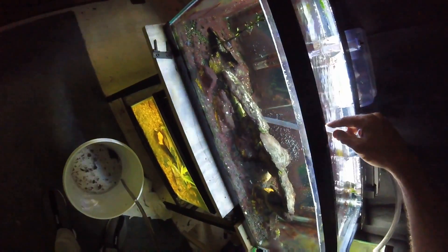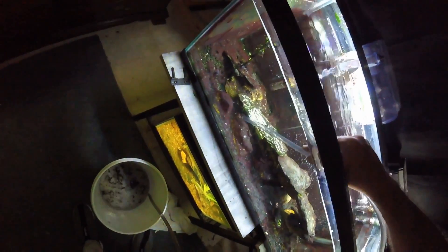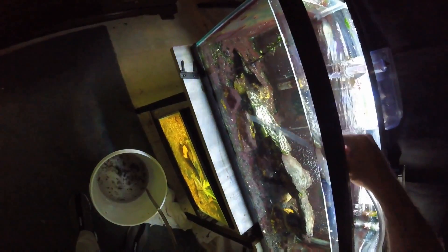It's pretty easy to get out of here — all you have to do is sort of gently rub it and that knocks it loose. You can see it sort of comes up in sheets; it's already starting to come up back here. I'm not trying to completely clear the tank out, I'm just trying to stay on top of it because this is going to be broken down soon. I used to try to eradicate it, but I don't know if I really do need to use erythromycin — an antibiotic — in here to kill it off, because it is a bacteria, so antibiotics will certainly kill it.